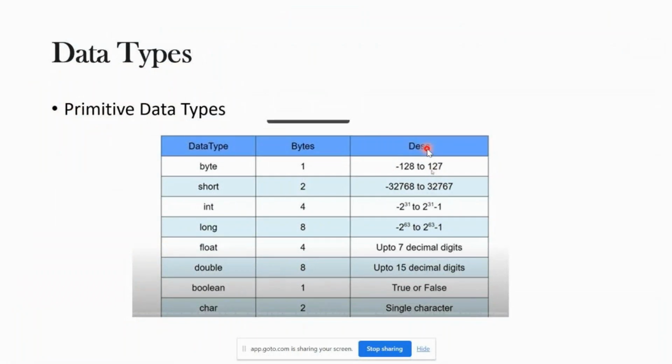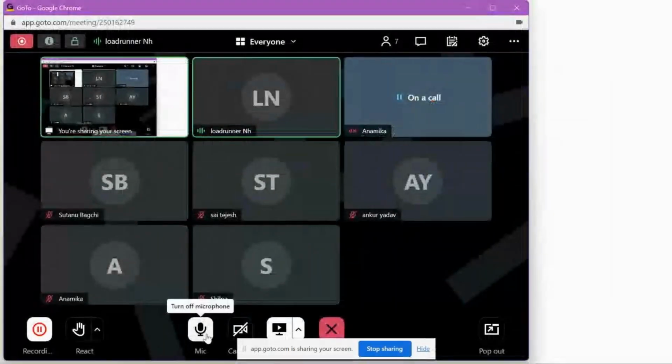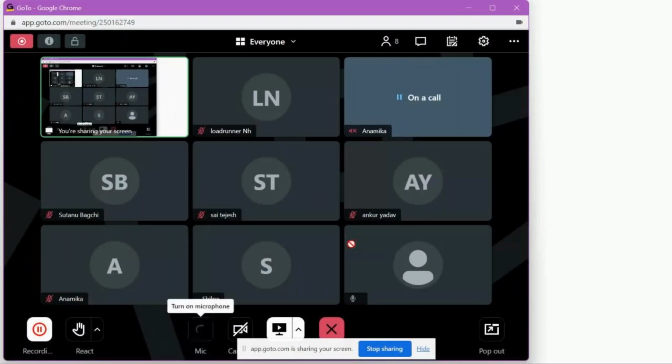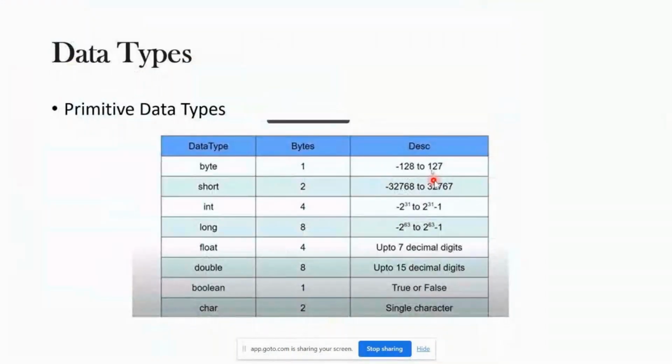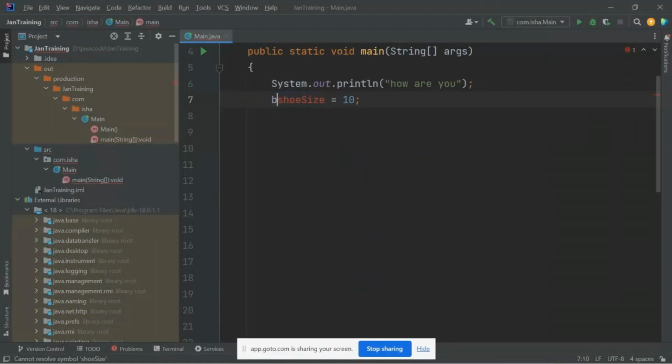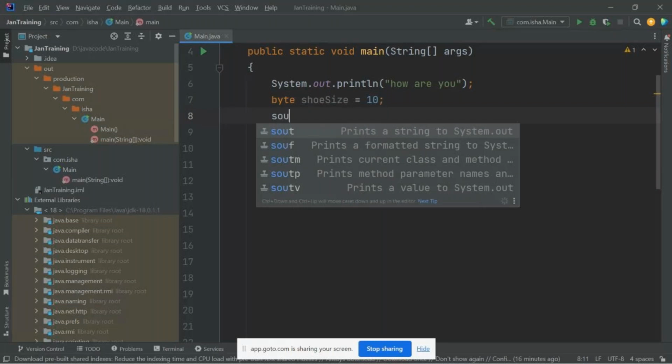So I can very well use the byte data type. Here I'm going to declare this. I'm going to say shoe price is a variable of type byte. If I want to print it also, I can do.